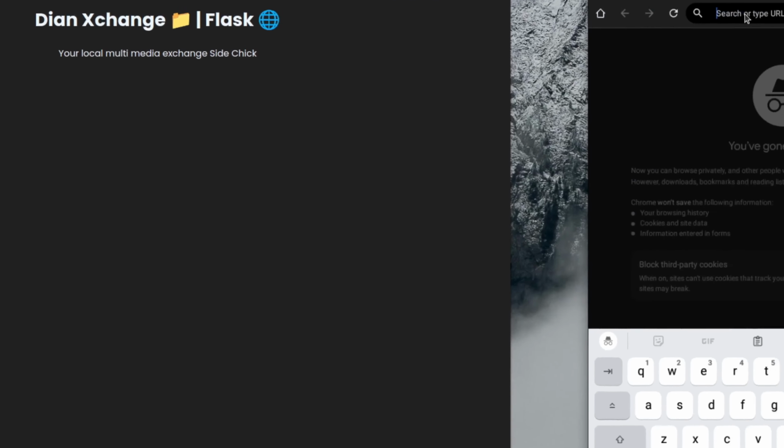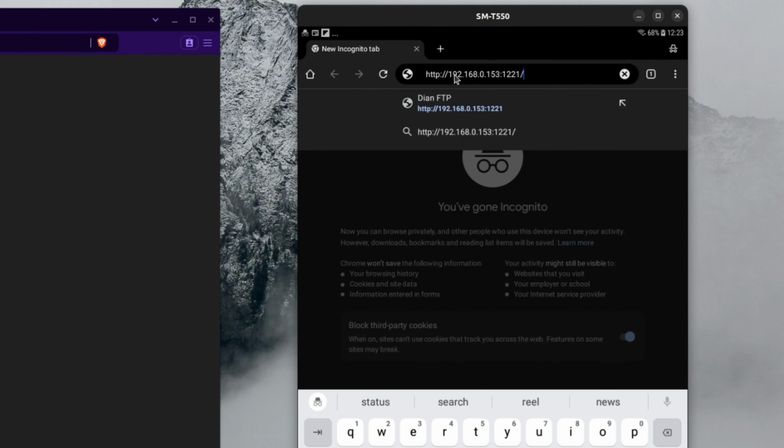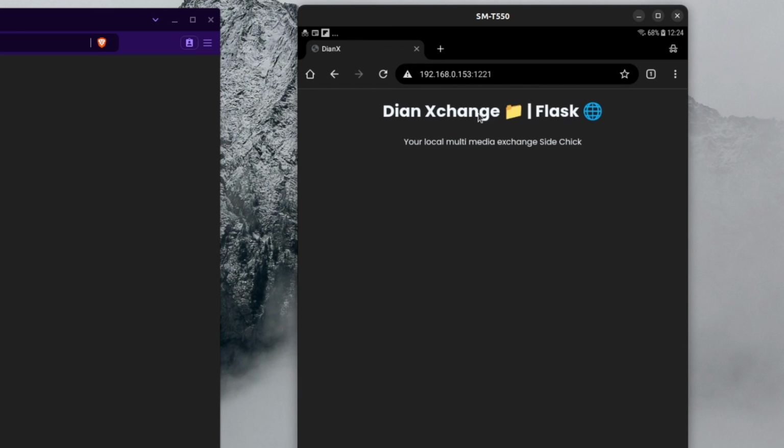Our first use case will be to send strings across devices, and from my host PC, I'm just going to send a simple hello string. But no other device is going to receive it unless they are connected to this IP address. For this example, I'm going to use my tablet to demonstrate the transfer between two devices. The same way we connected to the browser on our PC, we repeat the same process on the tablet by placing the URL in the browser of the other device, in this case the tablet.